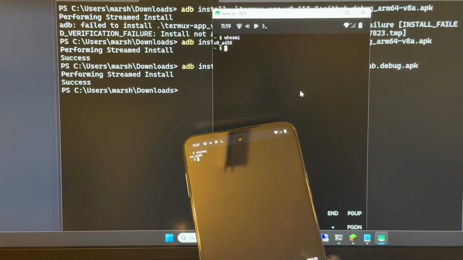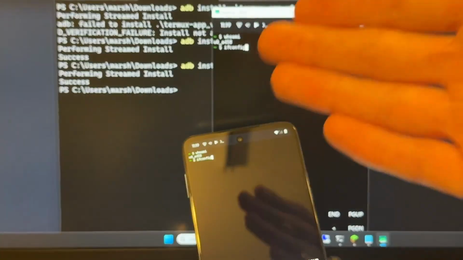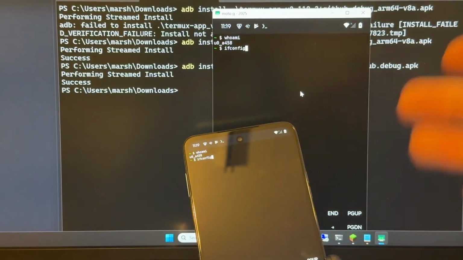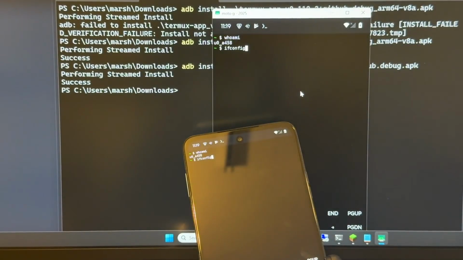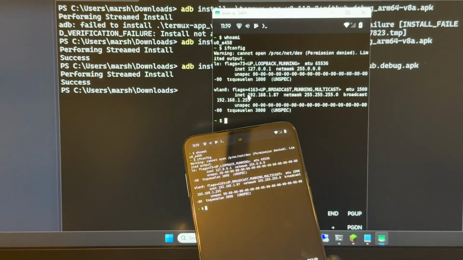Okay, so that's one important detail we need. The other important detail is the IP address of the phone on the local network that our phone and our computer are connected to. So I'm going to type in ifconfig. This is going to give me the IP address right here. So again, username and then IP address. Those are the important things.